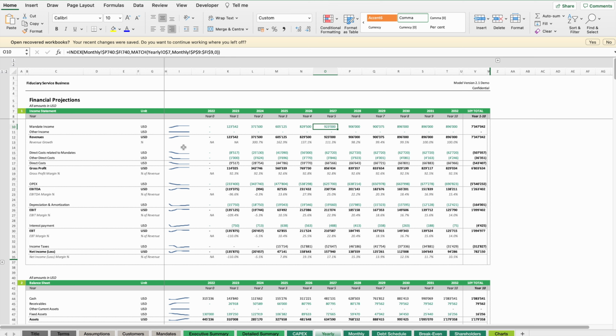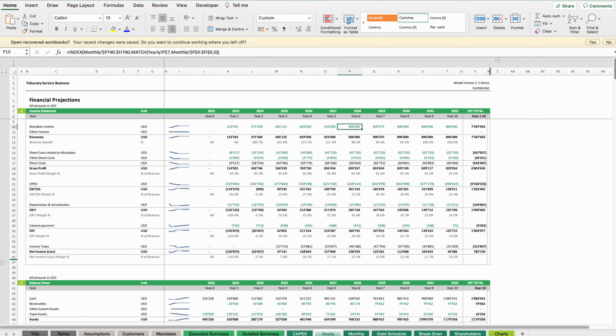The objective is to come up with a 5 to 10 year financial plan so that we can understand the income from customer mandates and foreseeable costs. This allows us to figure out the profitability of our business plan. What we also want to do is to run scenarios to see what happens if certain mandates expire sooner than later, or if we can manage to get new mandates, how this will impact the profitability.